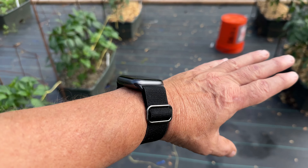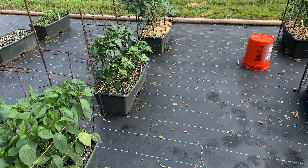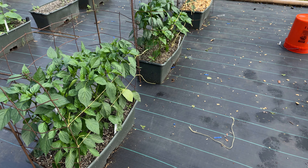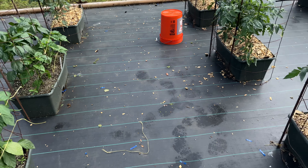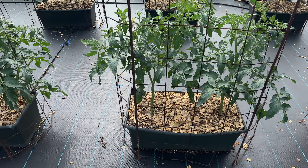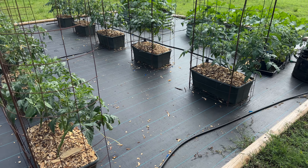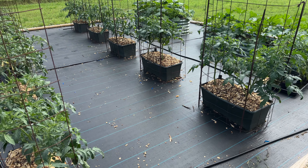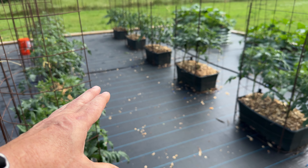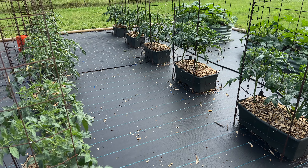We've got mulch here and we're going to mulch here, and then hopefully we'll be done. I've got to get the drip system through — right now I just come in and hand water, and that is just a pain. So I'm going to do my drip system next and hopefully show you that next week. Nothing is producing yet except the onions, but it's really looking good. If you do EarthBox gardening or even use wicking tubs, there's no reason you can't mound up a wicking tub with wood chips too and get the same result.